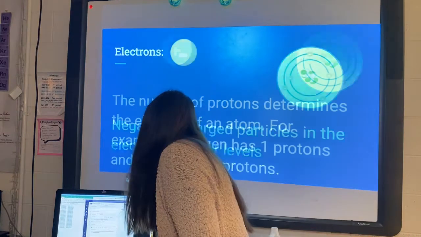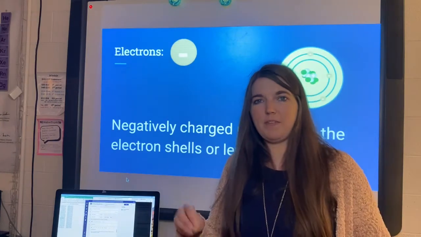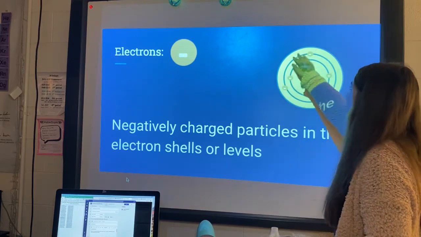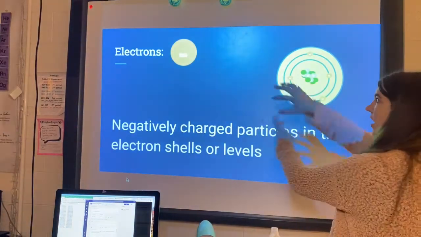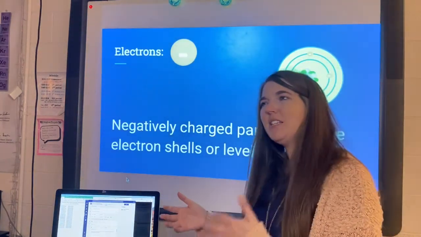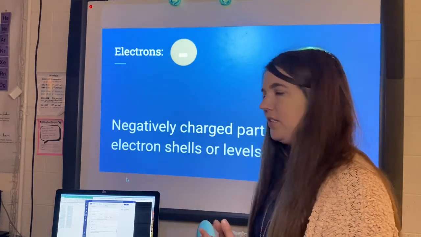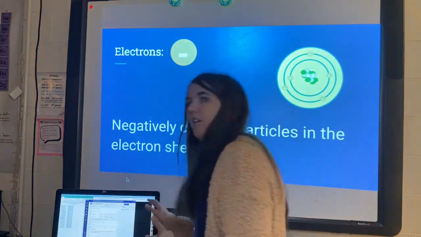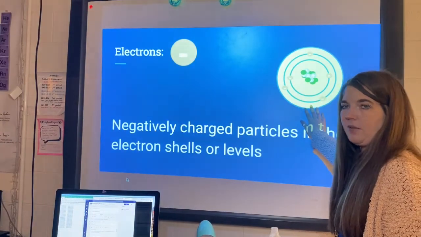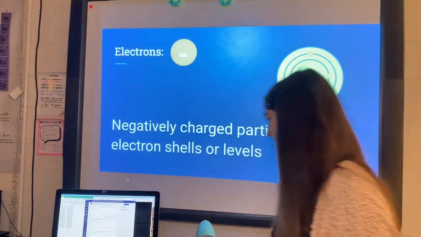Who knows, one day. Then you're going to have these little electrons. Now electrons are not going to be found in the nucleus. They're going to be found in this empty space area, and they're just moving around. Remember, this is 3D, so they're moving all around this empty space area. And they are negatively charged. That one's not as easy to remember. Electrons negatively charged, like protons being positively charged, but I think you can still remember it. And we call this area around it the electron shells or the levels. It depends. Sometimes they even call it the electron cloud.